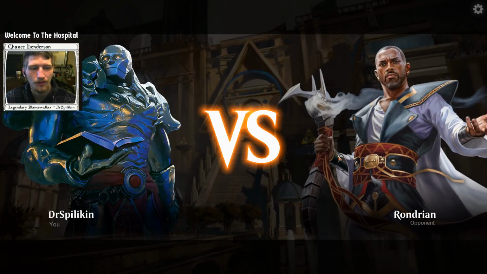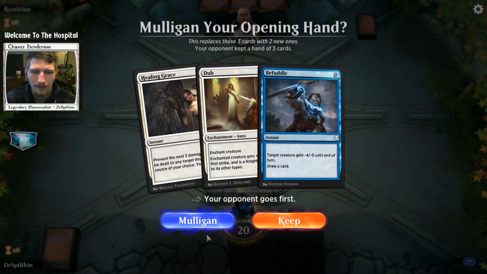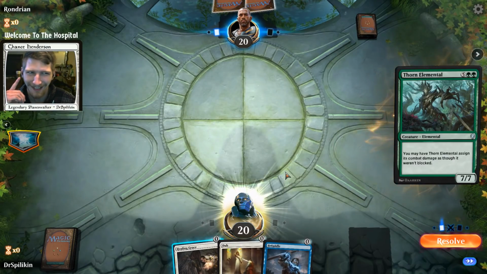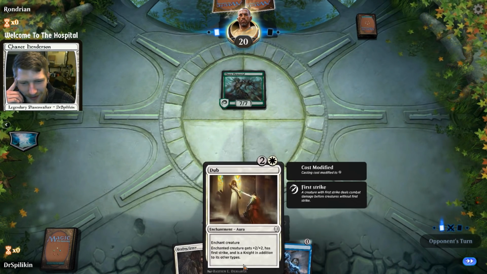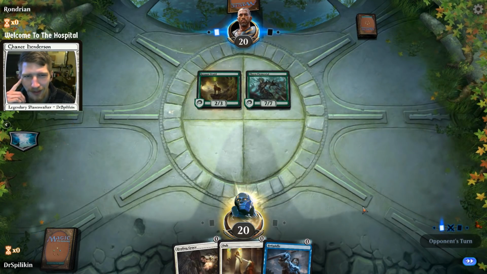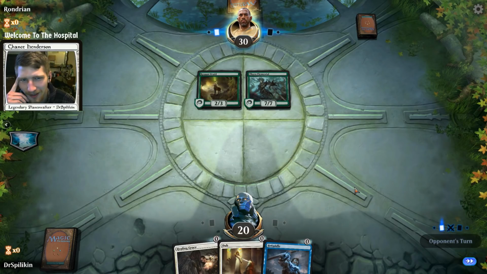Alrighty, here we are up against Rondrian. It's an odd name. Ugh. That's an ugly hand, but I'm actually gonna keep it. I don't like this. I don't like not going first. Alright, well, we'll resolve it. Oh, and everyone's going for the Crowsan Druid. Everyone had the idea. I wasn't being a smart cookie.